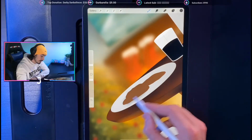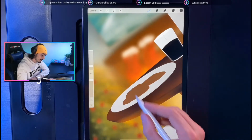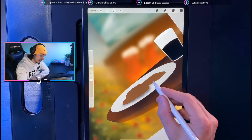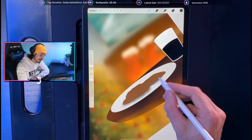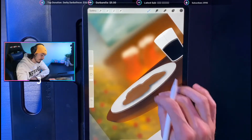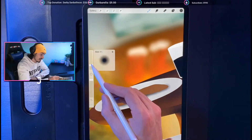I'm not even sure we could make a palette for this type of design. This type of design would have to be like a 'let's pick a colour from here' sort of thing. I'm not the biggest fan of those types of tutorials where you don't get the specific palette, but there's just going to be so many tones in here that I don't think you can.